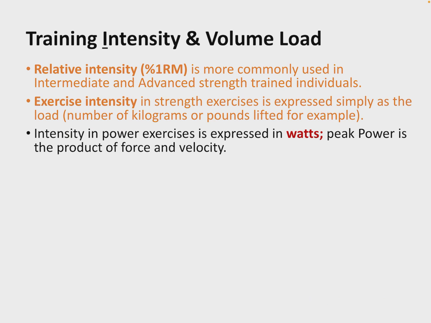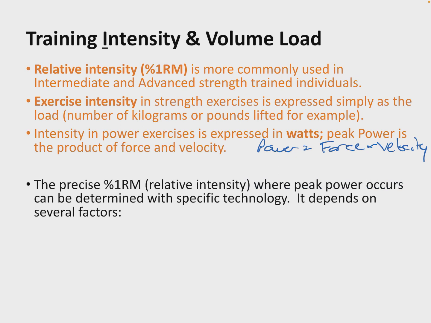Intensity in power exercises is expressed in watts, and peak power is the product of force and velocity. So remember, power equals force times velocity. The precise percentage 1 rep max, or relative intensity, where peak power occurs, can be determined with specific technology. So something like a Tendo unit or GymAware or push device. And it depends on several factors.